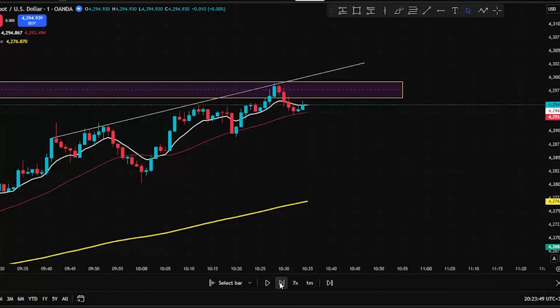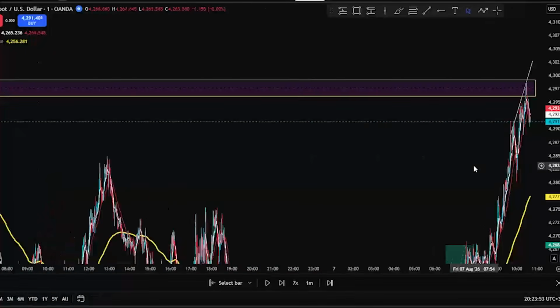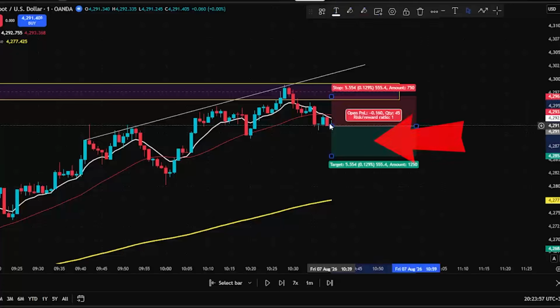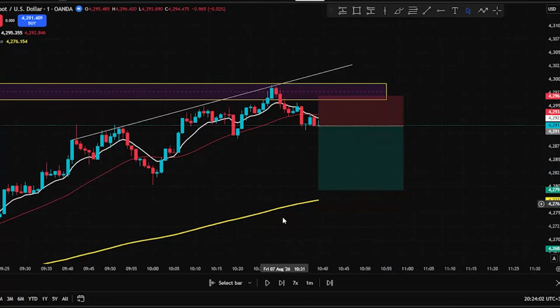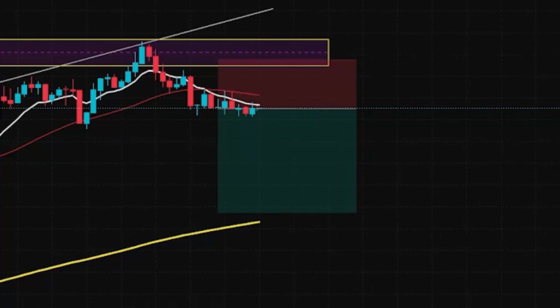In the second trade, the price was below EMA 200. So according to the rules, we were only looking to sell. The price made a corrective move towards the short-term EMAs. After the EMA 9 fell below the EMA 21 again, and the confirmation candle closed, we entered the sell trade.